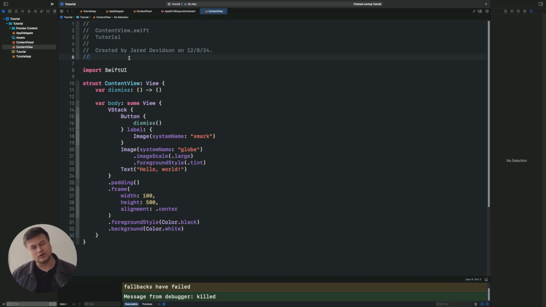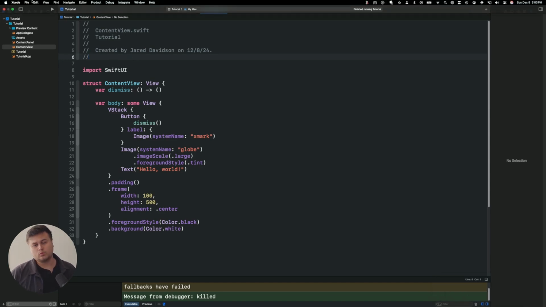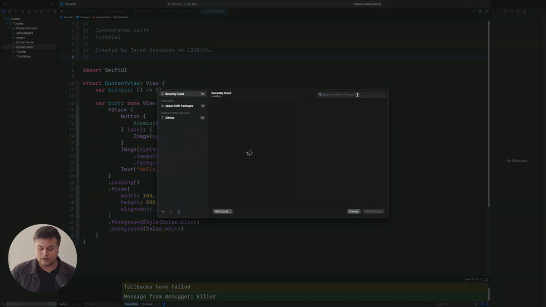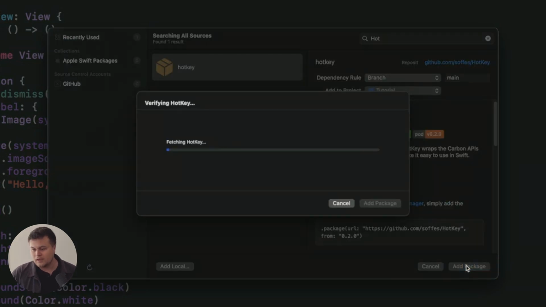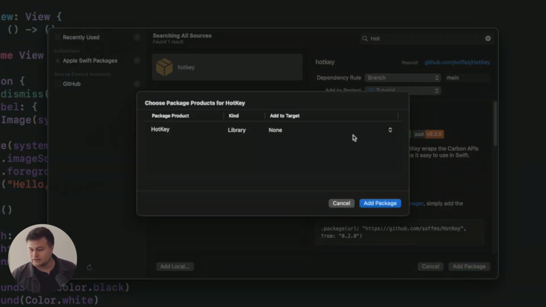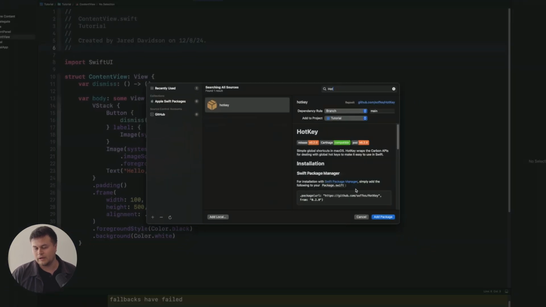Now the other part that's really cool about what OpenAI did is this simple hotkey. It's just Option-Space, and you get it immediately. And it's globally accessible. You don't need to be looking at the app or anything. So I was curious how they did this, and one of the packages that I looked into is called HotKey. I'll leave it in the description down below. Let's go ahead and add that to our tutorial package here.